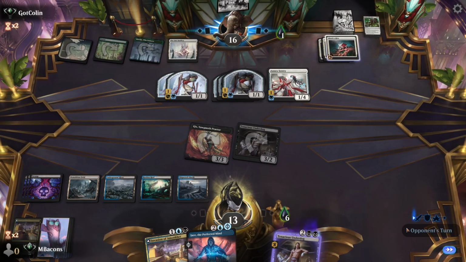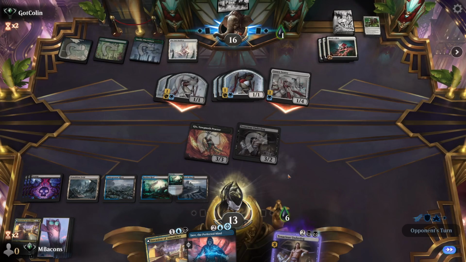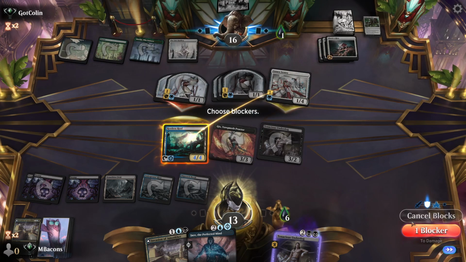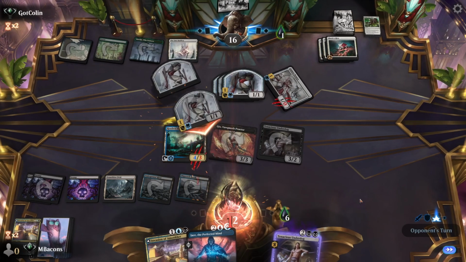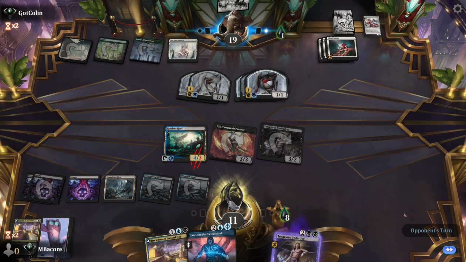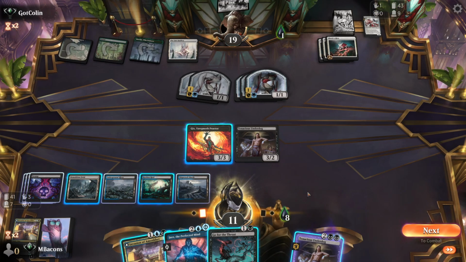Alright, well, we're on the board with poison counters. Opponent comes across with 3. Let's go Restless Reef. And we will block the Sentry. Drop to 11. We're up to 8 poison counters. Alright, go for the throat, the draw.